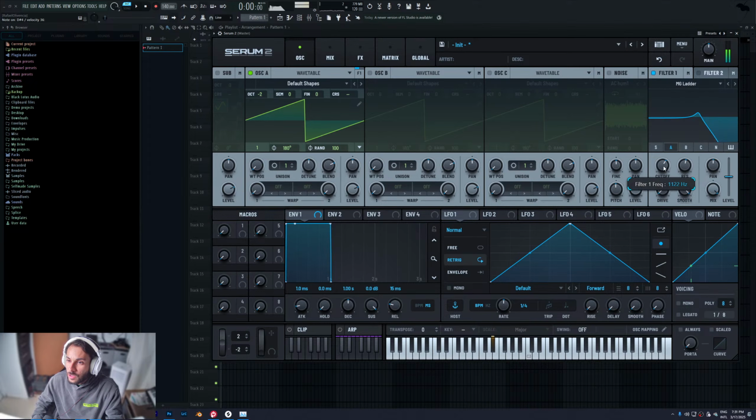We have a ladder filter. Oh, and this is, whoa, this is crazy. So this is sort of a filter that when you modulate the cutoff, so for example, if I do an aggressive cutoff, it has sort of like a smoothing effect that you guys can see here. So it makes it so that it's less sharp when you're moving the cutoff here. So that's really awesome.